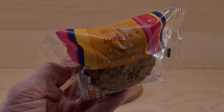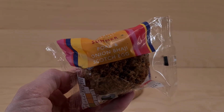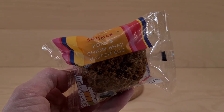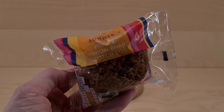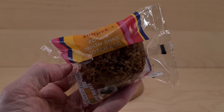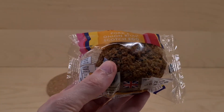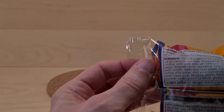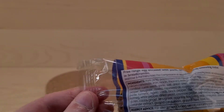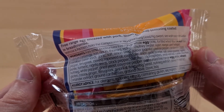Well, by the looks of things summer is on the way and Waitrose and Partners have you covered if you're a fan of a scotch egg. So this year's version — their alternate slight tweak to a scotch egg — is onion bhaji. So pork and onion bhaji scotch egg, sounds good to me. It doesn't look particularly different, but you can see there is something else going on. For those who need to know what is in the scotch egg, there's the egg and lots of other things on there.